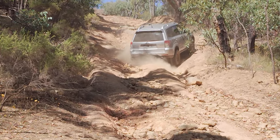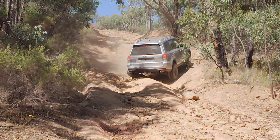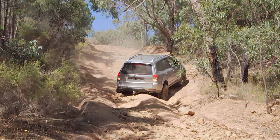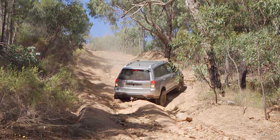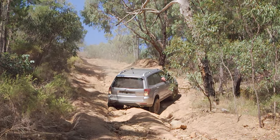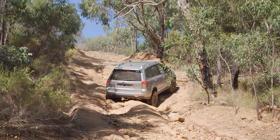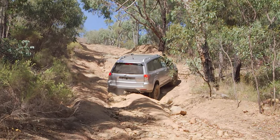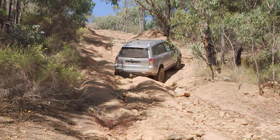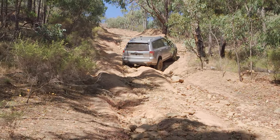You'll see there's a solid hit on the rear end, and I keep accelerating a little bit, but the control arm has already snapped, and as I accelerate further, the rear left hand tire is pushed further out, which results in the drive shaft getting pulled out of the diff. So at this stage, because it's an open rear diff, I essentially am front wheel drive, but open front diffs as well. So the front left tire is hanging in the air, just spinning freely. So I wasn't going anywhere in a hurry.